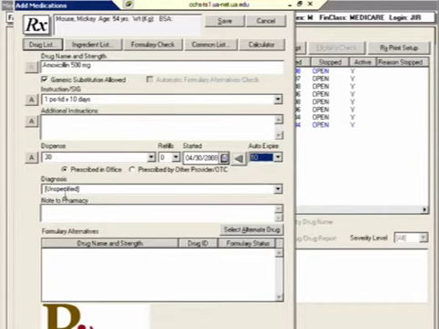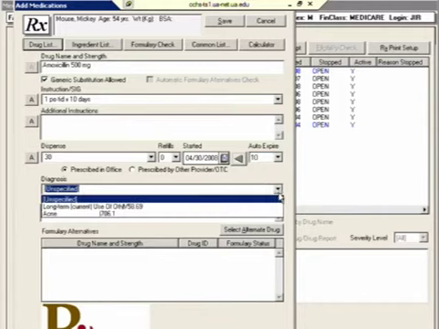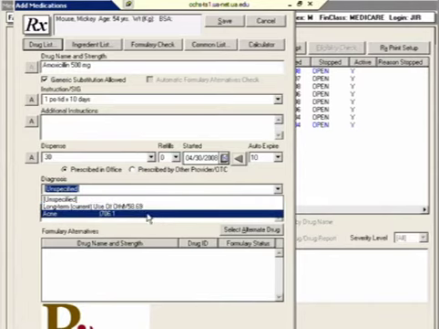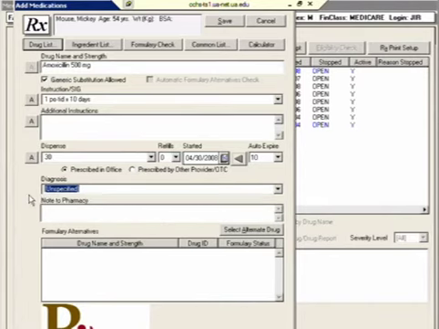You can also select a diagnosis for that medicine if you want to associate it. That's a new feature that not many folks are in the habit of doing, and to be honest, I'm not sure exactly what purpose it serves. That actually isn't really all that useful. You can add a note to the pharmacy if you want, and that's pretty much it.